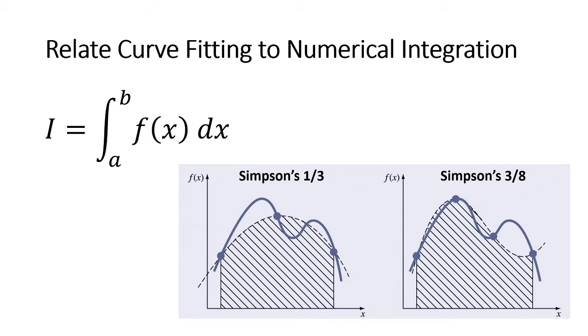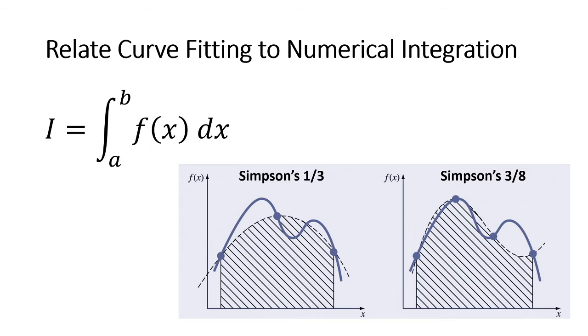Okay, quadratic line means it uses a quadratic equation which is in the form of ax squared plus bx plus c. So we have a, b, c, 3 coefficients. Therefore, we need 3 points to apply Simpson's 1/3 rule 1 time. So then only we are able to solve for the coefficients a, b, and c.